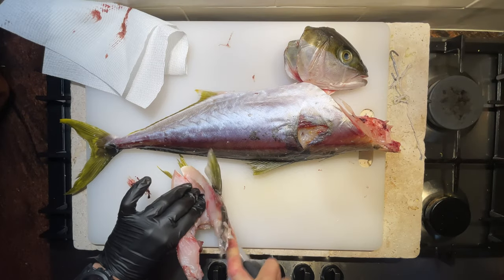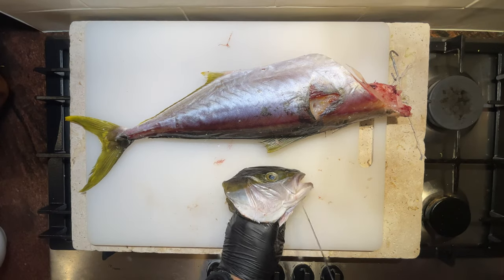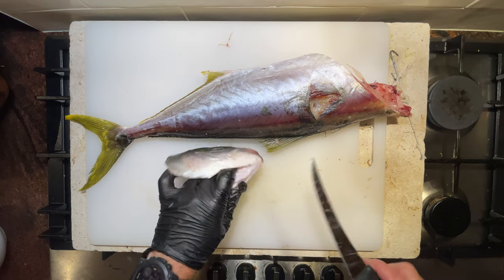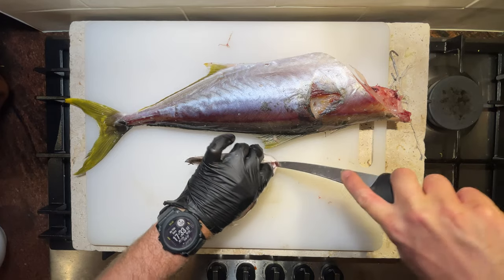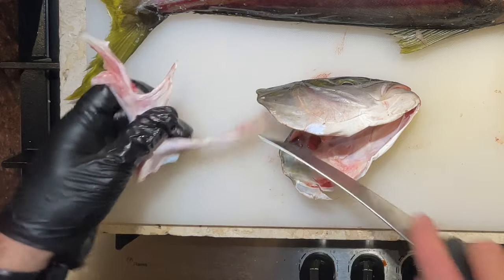So I'm going to break the wings through the middle and then we're going to store them for later. If you're up for something a little different, I definitely recommend giving the throat a try. Super fatty, super gelatinous. I really like to just chuck them under the grill with a little bit of oil, get a nice little crispy crust on them. You can cut it out of the lower jaw, separate it from the gill plates, and then you're left with the tongue and throat meat.